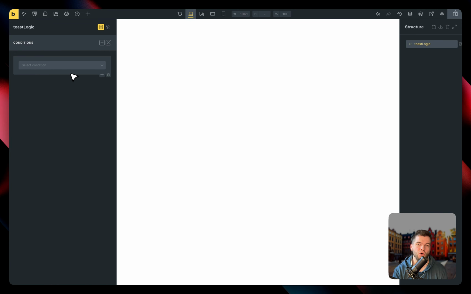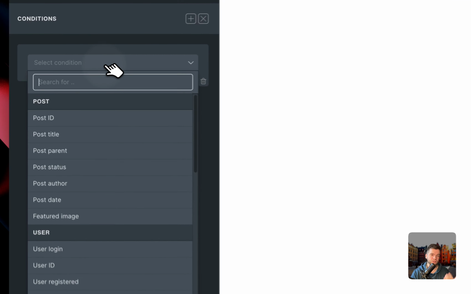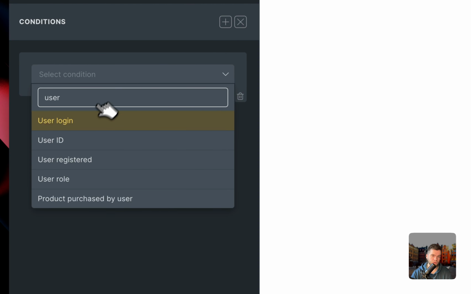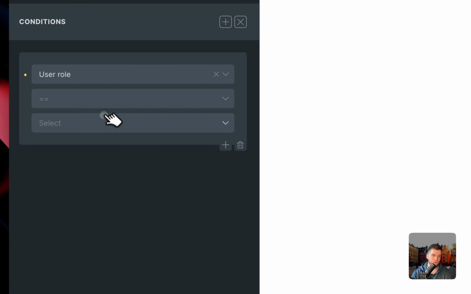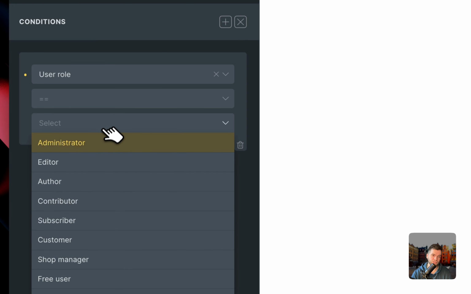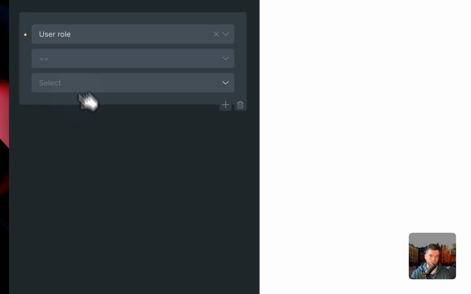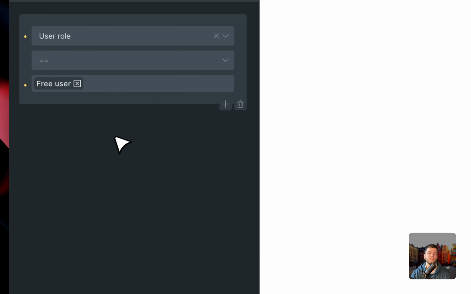If you want to show these notifications only to specific users and you don't want to disturb, for example, premium users, you can go to conditions, user role, equal, and select whatever you want. For example, paid users, or free users. And in this case, it will be visible only for free users.